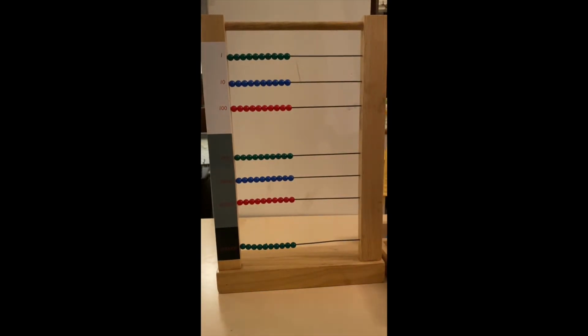What if I wanted the number 374? So how many hundreds are in 374? Well, 100, 200, 300. Now I need 70, 7 tens. 10, 20, 30, 40, 50, 60, 70. And I need 4 units. 1, 2, 3, 4.